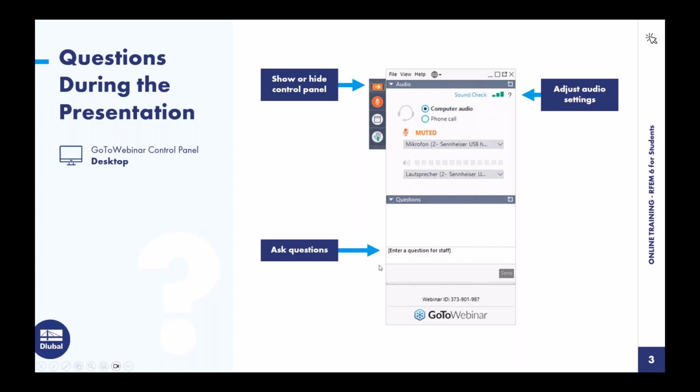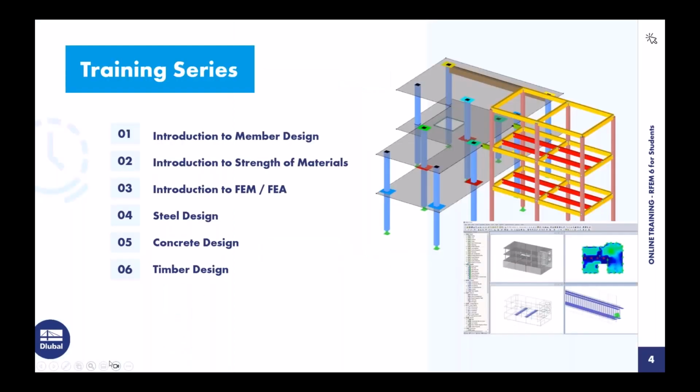And don't worry if there should be an open question at the end of the presentation. We will answer this afterward. You will receive an email and we will not leave any question open. That's enough for this. We can go to the next.